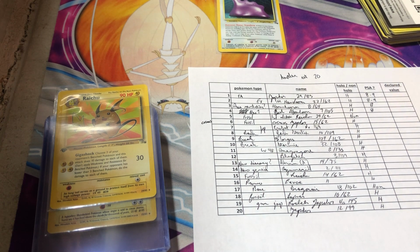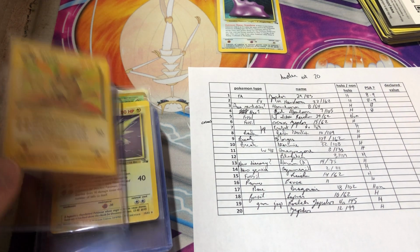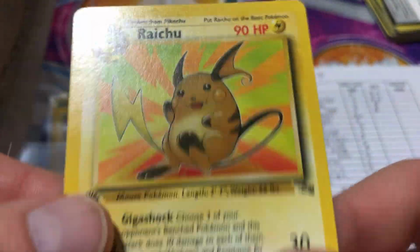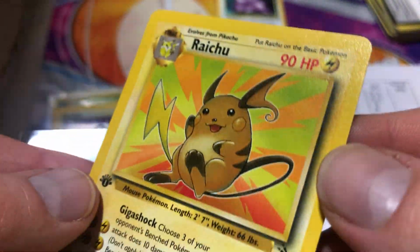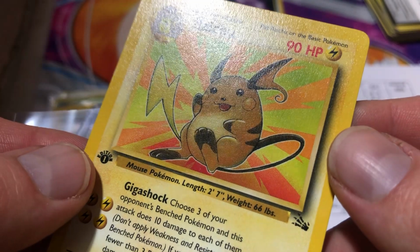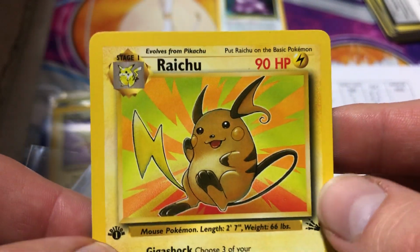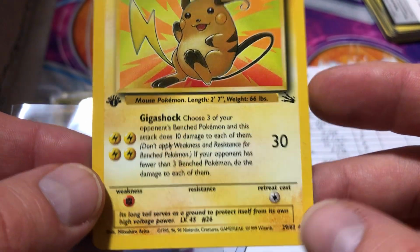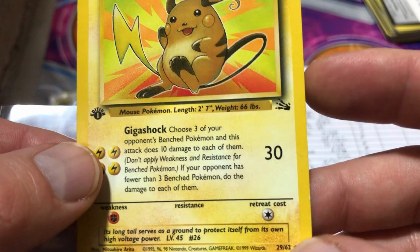Up next is a Fossil First Edition Raichu, sadly not holographic, non-holo. However, because it is non-holo, it should get a higher grade, you know, it's nearly impossible to scratch up compared to a holo card. So yeah, that non-holo is all clean. Weird to say. Non-holo, all clean. Centering looks pretty fine. Nice little first edition.